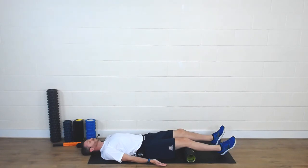Be aware of how much your ribs expand as you inhale, and feel your stomach work as you exhale. Breathe out and really feel that work come into your stomach. Breathe in. Feel your tummy full of air. Exhale, push all that air out.